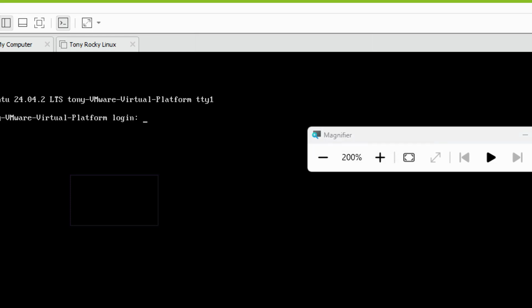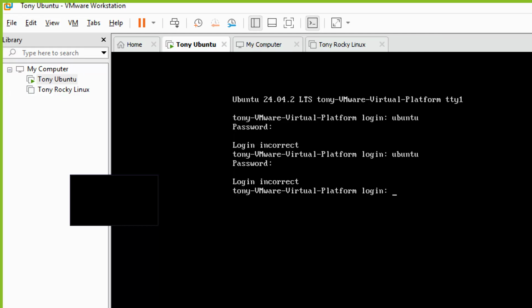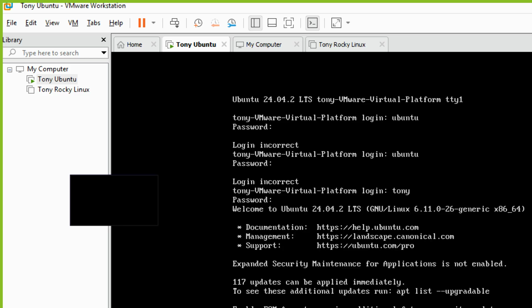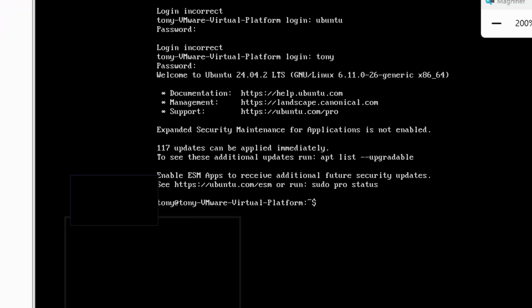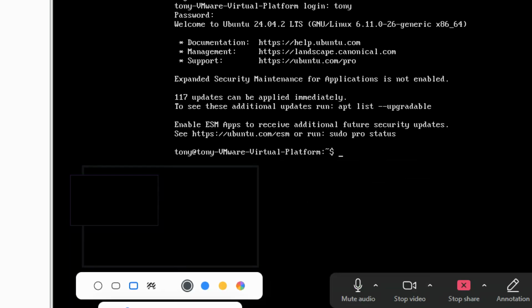So we log in as, oh, not Ubuntu, sorry, it's Tony. Last time we talked about the network, so I can get this IP address.